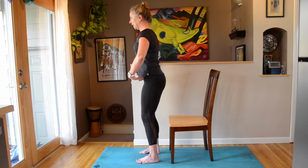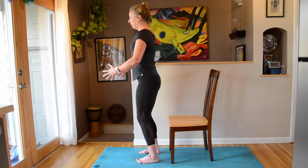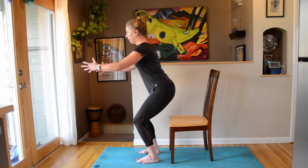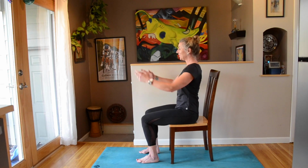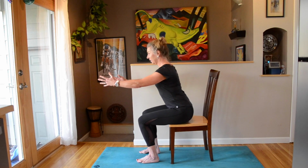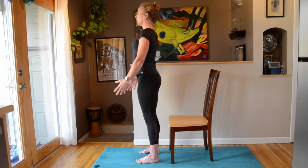As you start to hinge, the weight is in your heels. It's in your heels, belly in. My quadriceps are working, and then I sit. I know that last little part is hard. And then once you're here, you're going to start to sit up, up, up. Gaze up, don't look down.